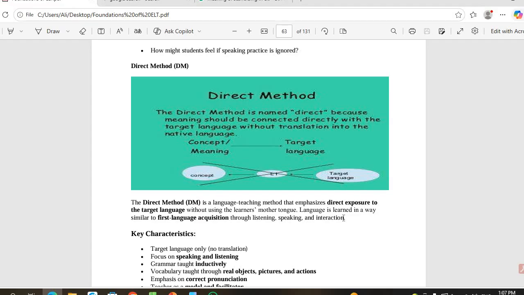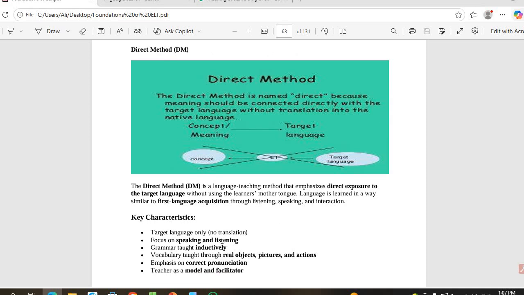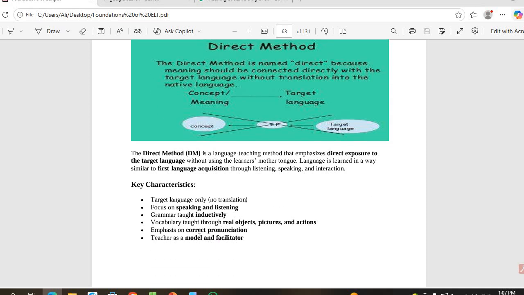Language is learned in a way similar to first language acquisition, through listening, speaking, and interaction. The key characteristics of this method are: target language only, no translation, focus on speaking and listening, unlike reading and writing in the grammar translation method. Grammar is taught inductively.